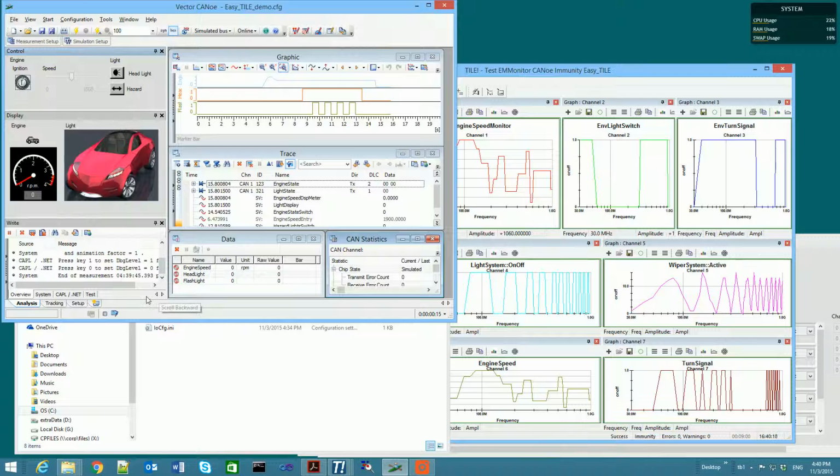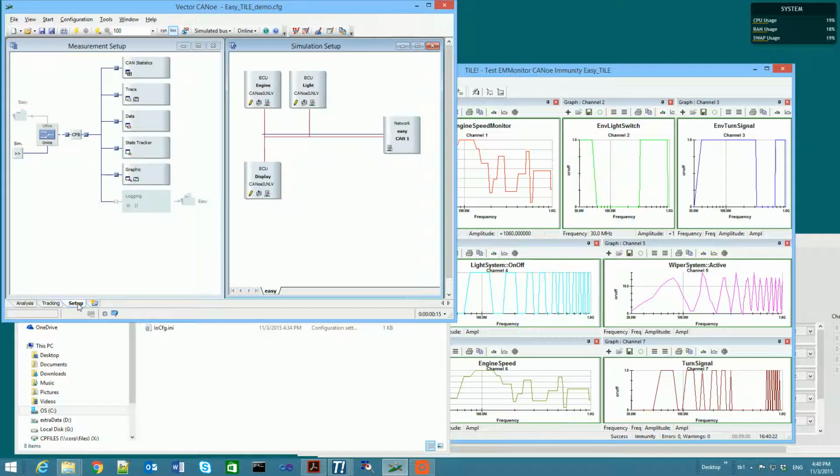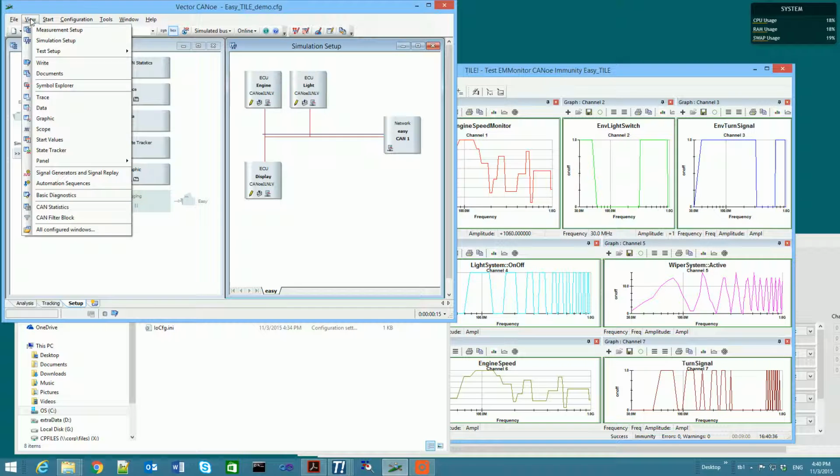So going back to the Canoe configuration, on the Setup tab here in the Canoe desktop, or whatever desktop you're looking at, you need to be in the simulation setup view. You can open that in any desktop by just going to View, Simulation Setup.